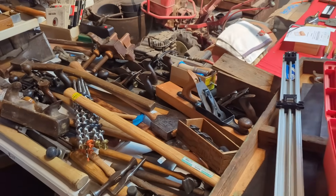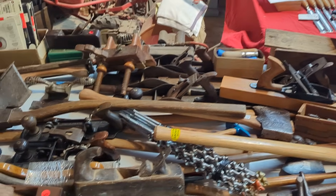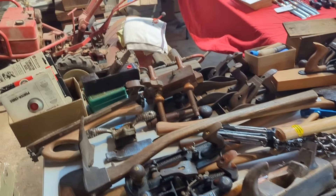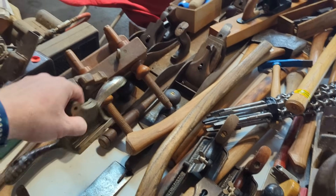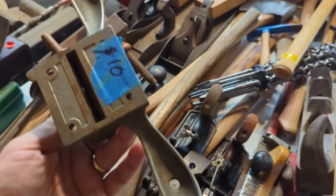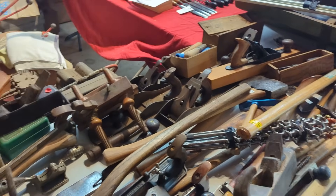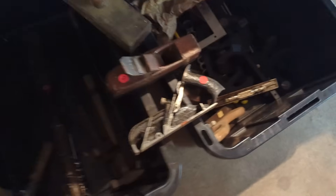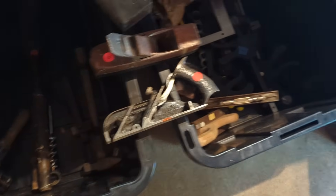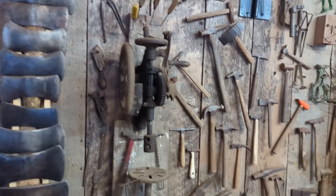This table — he was selling things for next to nothing. I bought a plane with a dated carving for 1880-something and he gave it to me for 15 bucks. Here's a number 81 — he has 10 bucks on that. Ten dollars, five dollars, ten dollars — he was just getting rid of things. In a moment I'm going to go around and show you the walls.